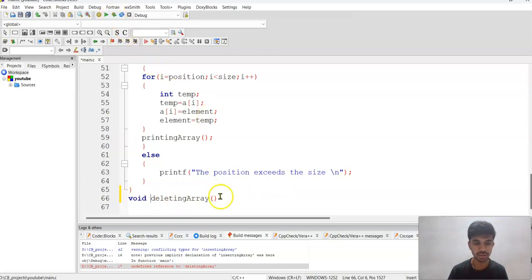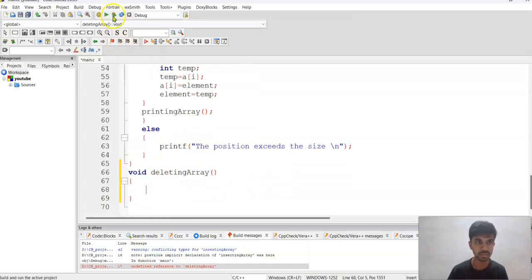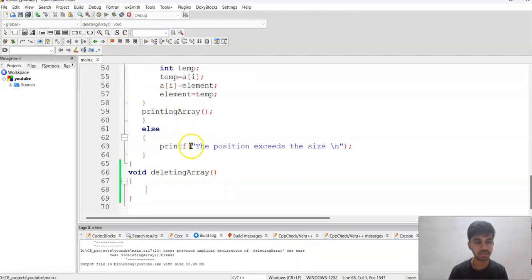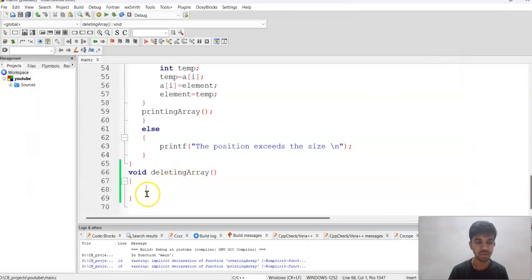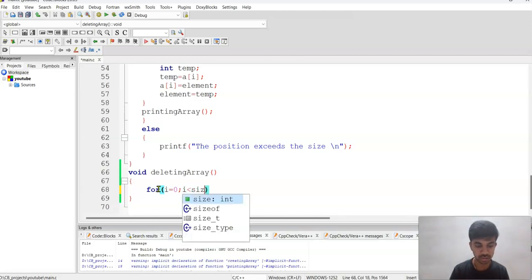So we have print, insert, delete. I have created the print. Now I need to write the function to delete from the array. For that I require a loop: i equal to 0, i less than size, i plus plus.